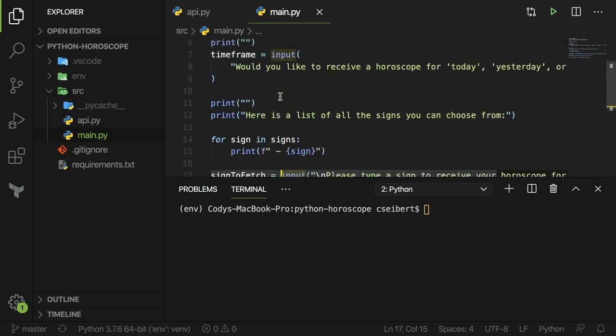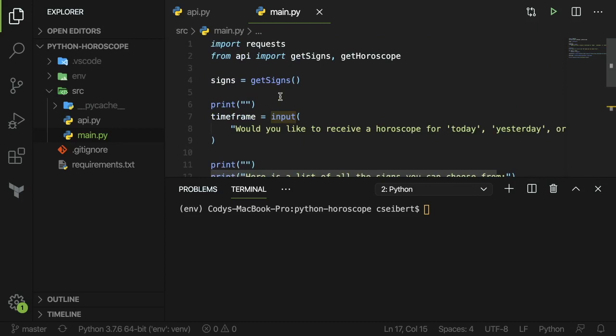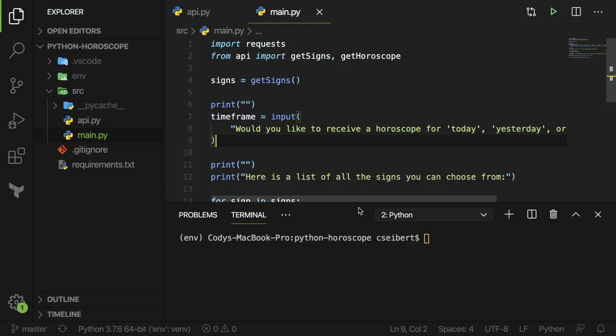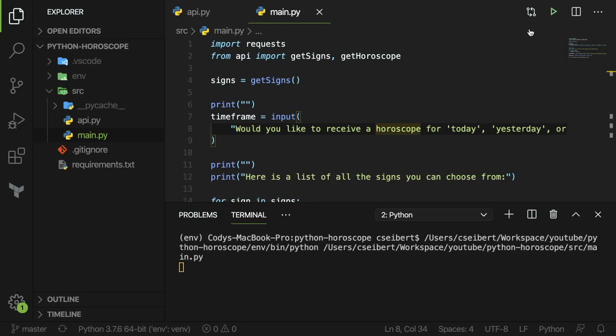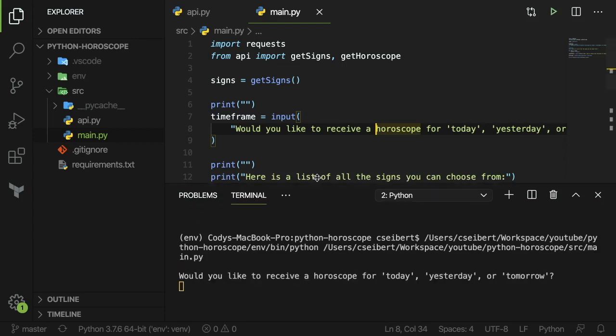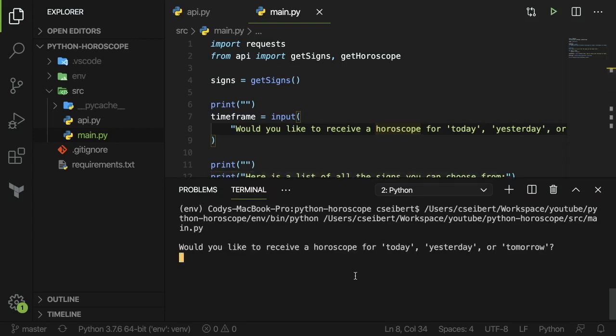If you don't know what a horoscope is, basically a horoscope just predicts your future based on your birth month or birth time frame. I don't really believe in that stuff, but I thought this would be a good exercise to try out. So let's just go ahead and look at what this program is going to do. And if you're interested in building this yourself, be sure to pause the video, try to build it, follow through or type along as you're watching the video.